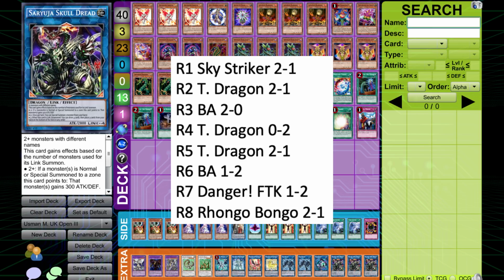In round 2 versus Thunder Dragon, Usman won the die roll, set up a Nat Beast, Barkion, Firewall, and Christia, so you just win that. Game 2, the opponent has 3 bosses and a Sanctum, and game 3, the opponent doesn't open a hand trap, and Usman ended up with the same board as before.